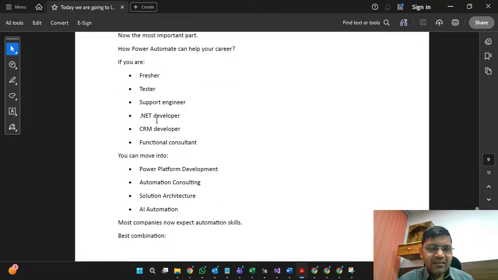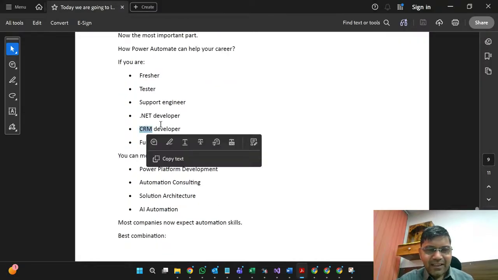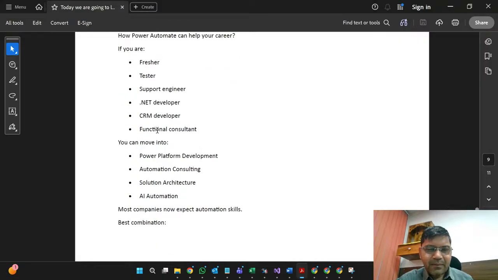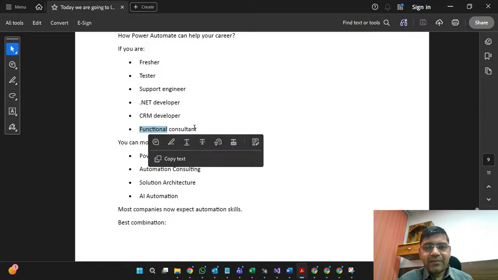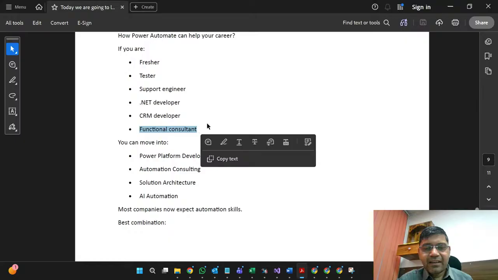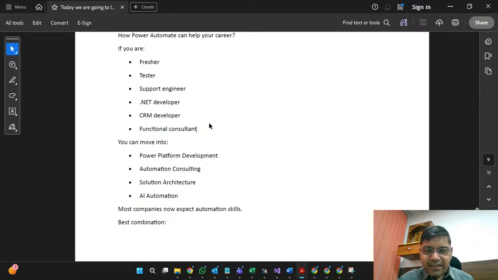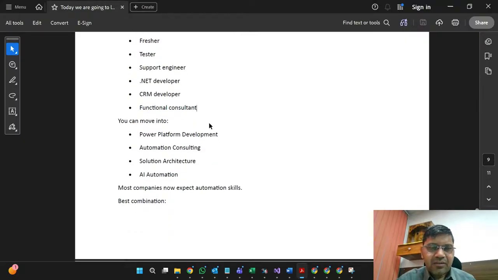CRM developers, anyhow, we are learning as CRM developers. Functional consultants also can take on some of the tasks. It is not that I am a functional consultant only and I cannot write my Power Automate tasks. They are contributing as part of complex logic. They are developing and enhancing their skills also.